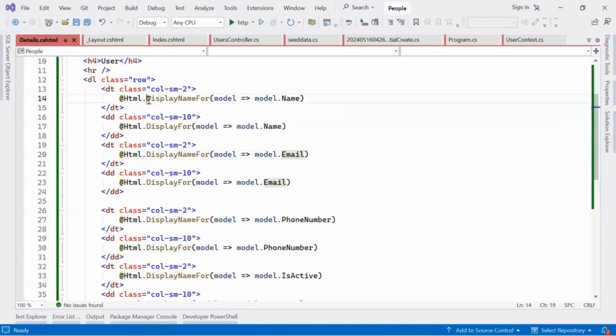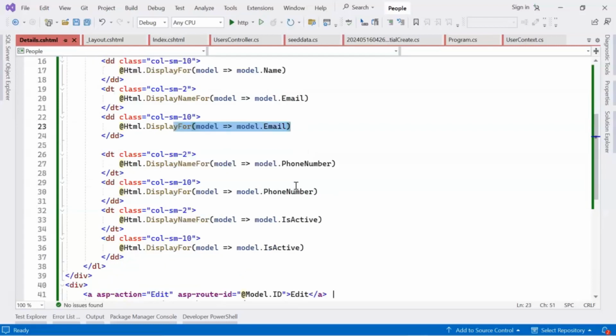When you write @Html.DisplayNameFor, it's going to display the title. So here it will display Name, and when you write DisplayFor, it will give you the name of that user. The same way it will display Email Address, and here it will give you the email address of the user.